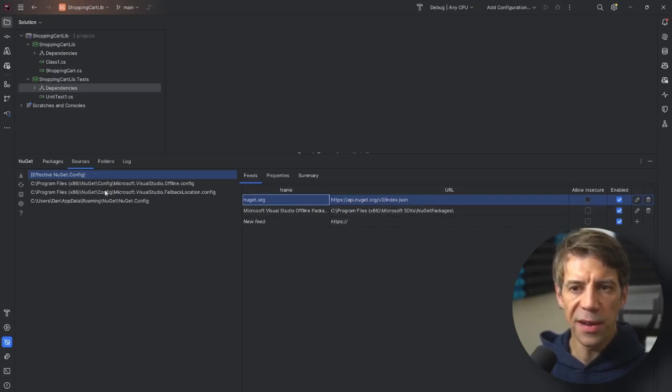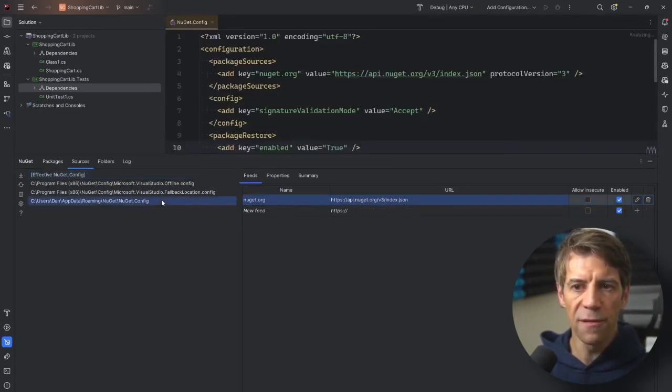We can see on the left things like the NuGet configs. So this is my NuGet config, but there might be one in your project, so that's source controlled, which I'd probably recommend if you're using a third-party private NuGet feed, so a new developer would automatically have that set up. But you can see how it's layering them together, and we can use this pane to investigate where our packages are coming from.